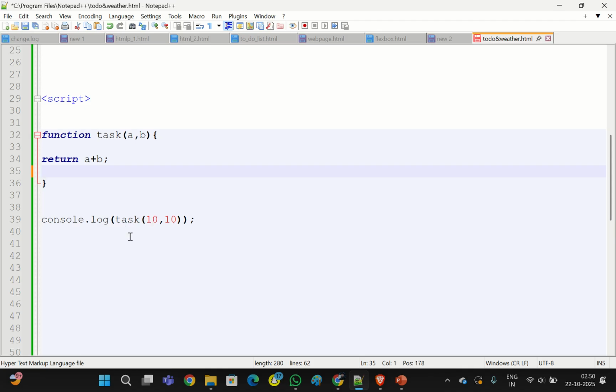Now in the console.log we are using the task function. If you want to call a function, we have to call it with the function name, task, and we are giving two arguments. This function only accepts two parameters, and we have given two arguments, 10 and 10. The first 10 is assigned to a and the second 10 is assigned to b, and this function returns a plus b, 10 plus 10, 20, and that result, 20, we are printing in the console.